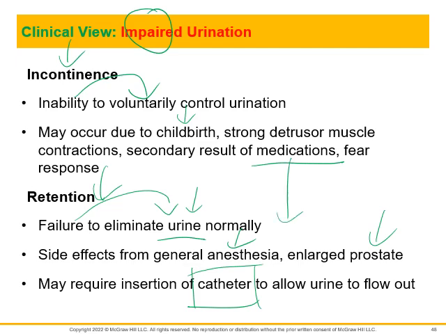Also some drugs. They don't talk about medications here in retention, but I knew somebody that was on a cruise ship, and she was on a scopolamine patch for seasickness, motion sickness. And she was on the cruise for several days, and she wore the patch, and all of a sudden she couldn't go to the restroom. She could not relieve the urine. She had the pressure, the pain. Her brain was saying, yes, you need to void the urine, but she couldn't physically make it happen. So a catheter is really the only choice to get the urine out if this system isn't working.